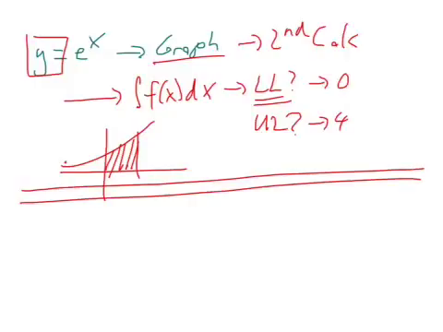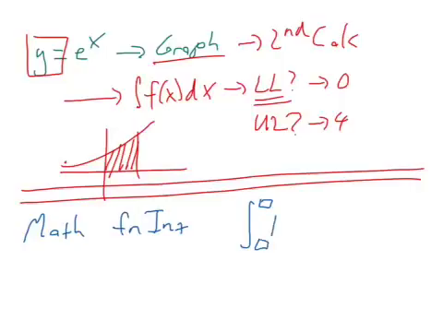This one's probably easier. You don't have the wow factor of the graph, but I think it's a little bit faster. So go to the main screen, second quit, and you can hit the math button. So let me write that out, math. And if you scroll down, you're going to see, I think on mine it's the 9th, but it looks like this, fnInt. It means function integrate. And for most of you, you're going to be shocked when you hit enter that this awesome little thing is going to pop up like this. And this is pretty self-explanatory, I think, what to do, right?